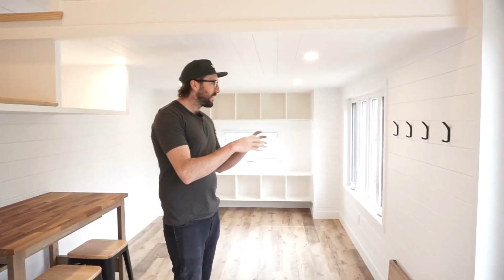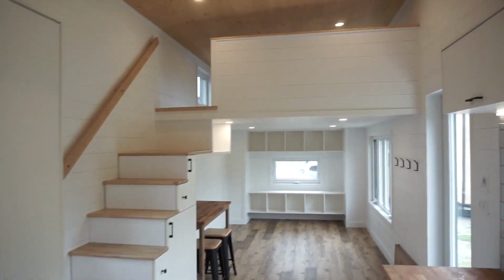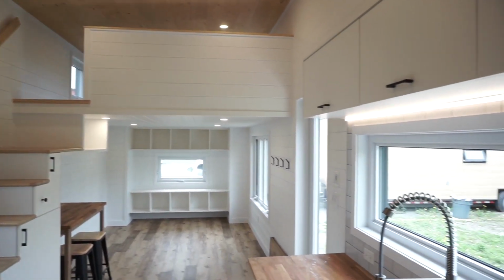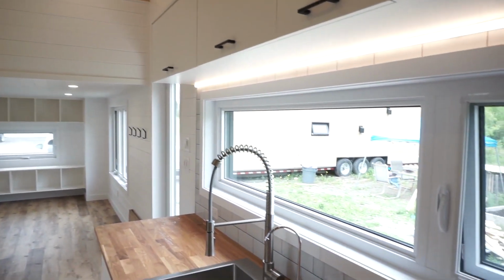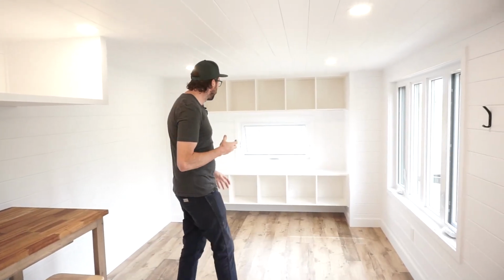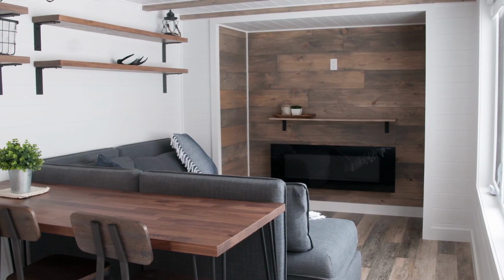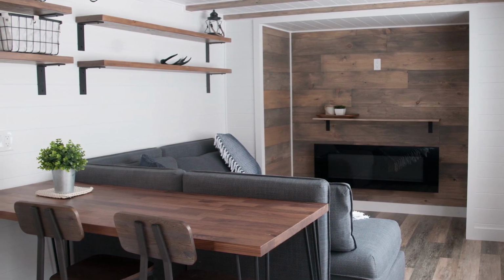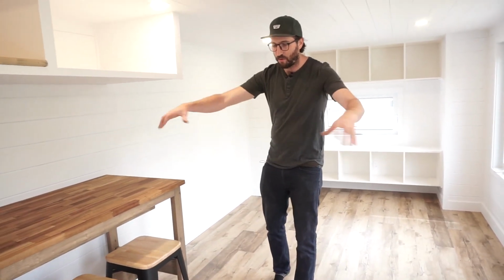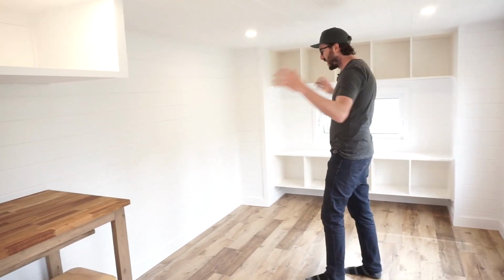Welcome inside this magnificent house. This house is 34 feet by 10.5 feet. One of the main differences, I don't know if you remember the first Eben: the first one had a fireplace right there and a TV spot, and the couch was on this side and the table was there. This design will have the couch right there, as you can see in this picture.